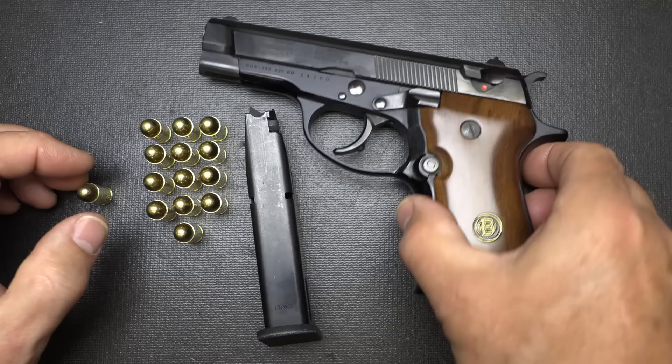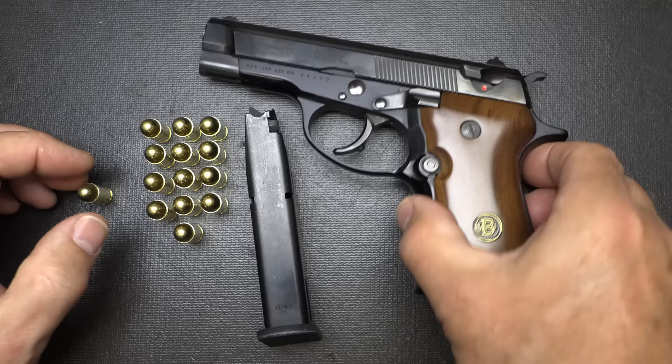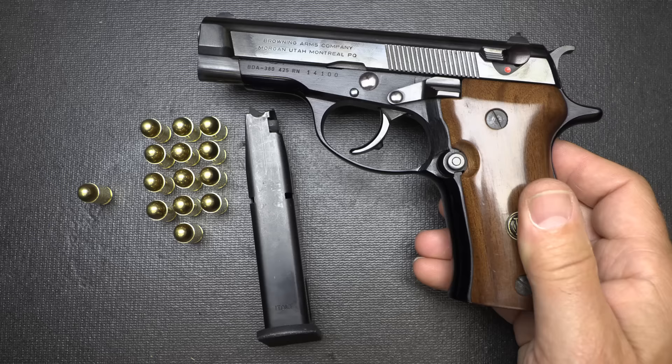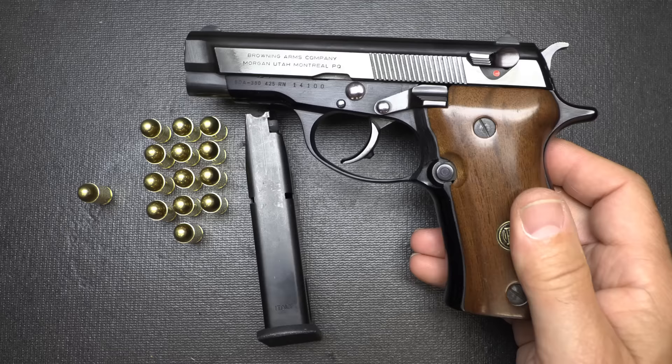You can carry this with confidence. One of the things about this pistol too is it's great for those who are recoil sensitive. It's light on recoil. It's fairly small compared to most 9mms on the market, but when you get into those micro-9s with double-stack magazines now, they get considerably smaller.